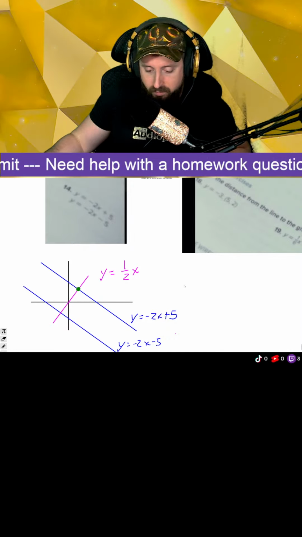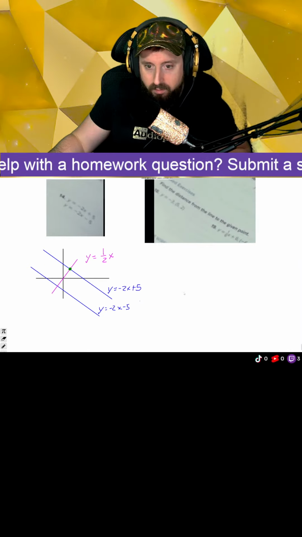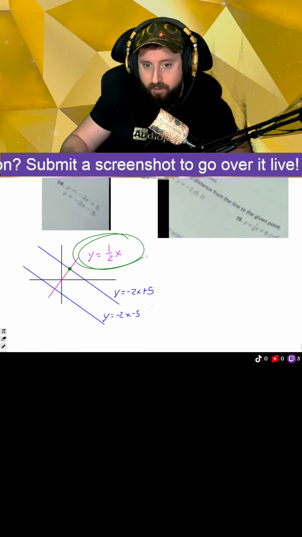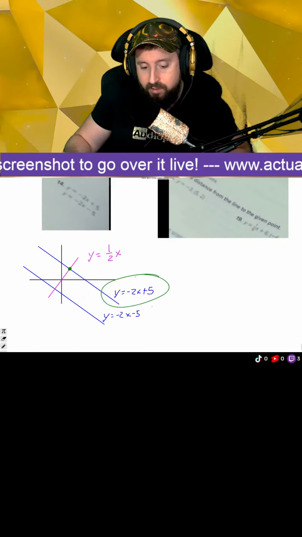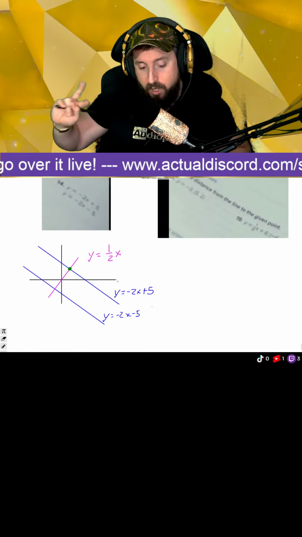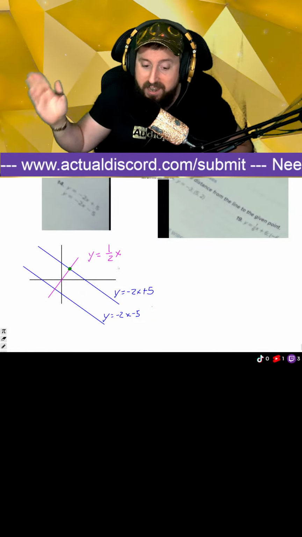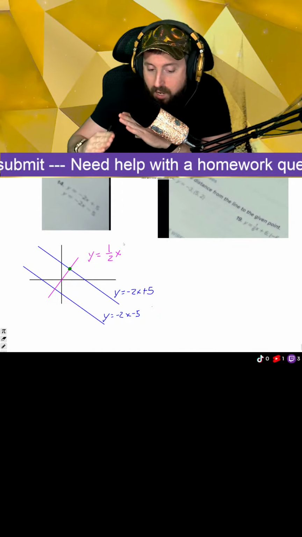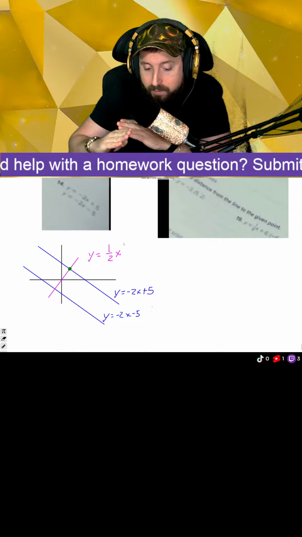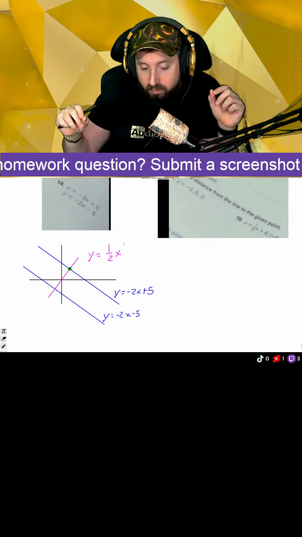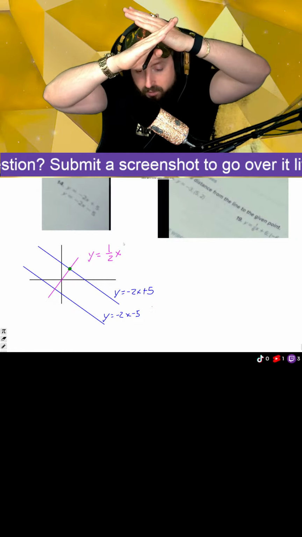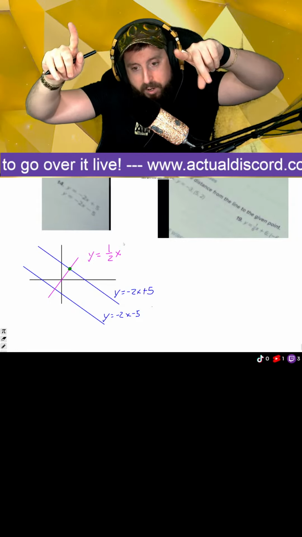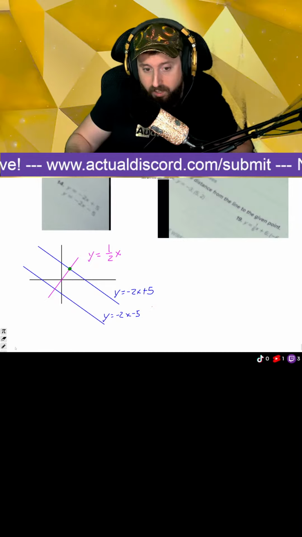This is another good skill to know. It's not a distance formula, no. Okay, so this is the equation of the pink line, and this is the equation of the blue line. What the equations of lines do is, if I plug in an x, it tells me what the y value is. Now, if two lines intersect somewhere, what can you say about their individual y points? They make a 90-degree angle, but also the y points are the same, right?